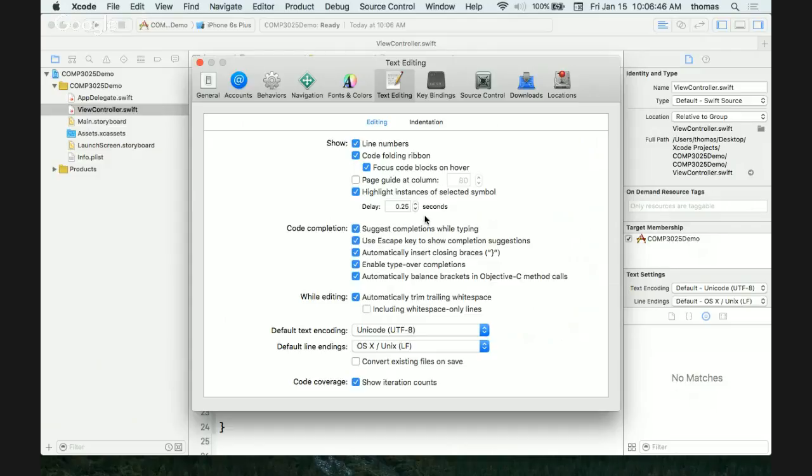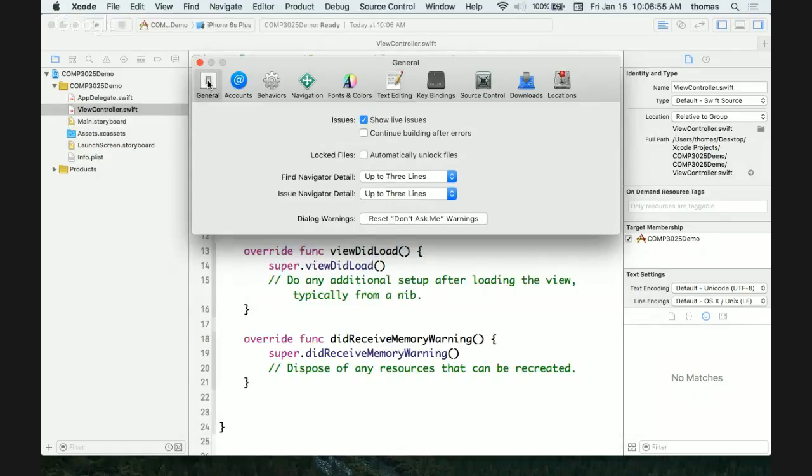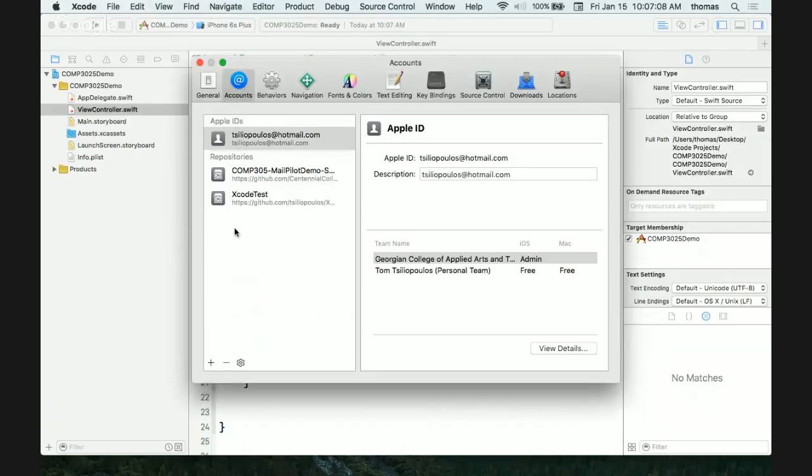Next time. Yeah, actually, since we're here, since Rich got me to get this, I was going to do this anyway. But let's take a look and see what's up here for preferences. One is our general preferences, right? So, for example, you can assign general preferences to the way that, in terms of warnings and so on, you can set that up. Accounts. This is what we're going to work in here a little bit with accounts. And one of them is, if you notice, I'm logged into this Georgian College admin account, and I'm part of a team, right? As an example, that I use for iOS development, right?